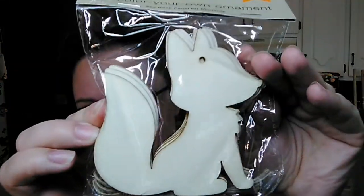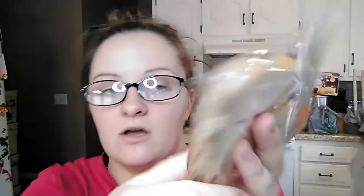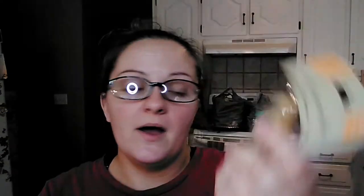This was the first store I've seen these at — they had a set of eight little wooden foxes. The other store had Halloween wooden cutouts like jack-o'-lanterns, ghosts, and witch hats. These foxes have a little hole in the top so I think they're meant to be ornaments with little jute strings, but you could use them for other things. My daughter wanted to pick those up to paint them.